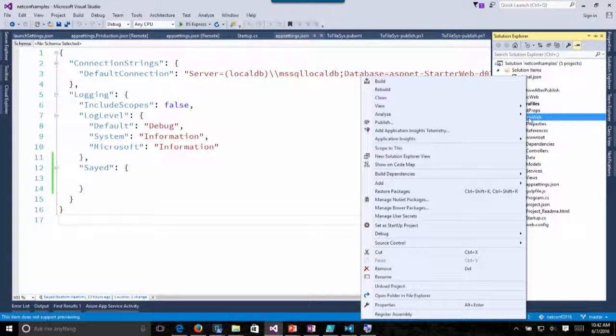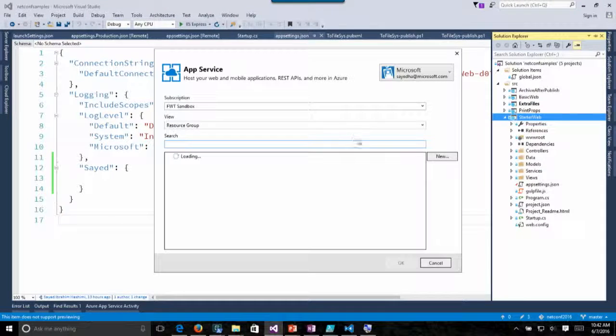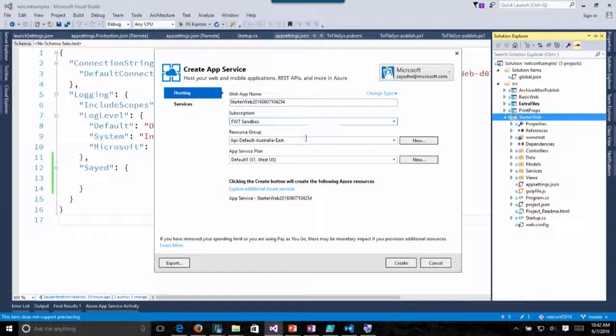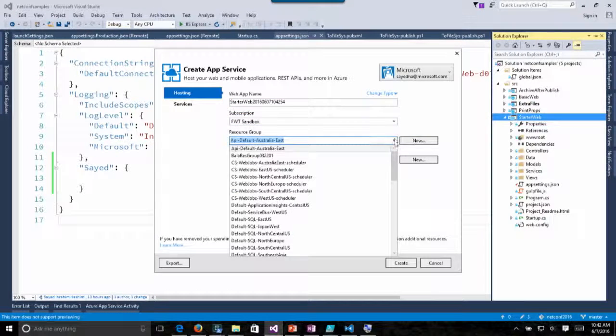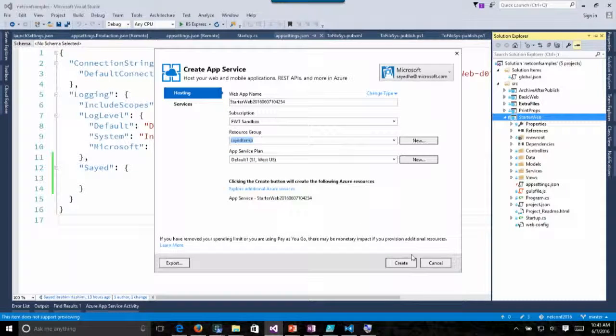Let me take the starter web, and I'm going to publish this to a new Azure App Service. So I'll create new here. Okay, that's fine. I'm going to put it into my demo resource group so that I can delete everything at once right after I'm done. Database. I'm going to skip the database because it takes a little bit longer.